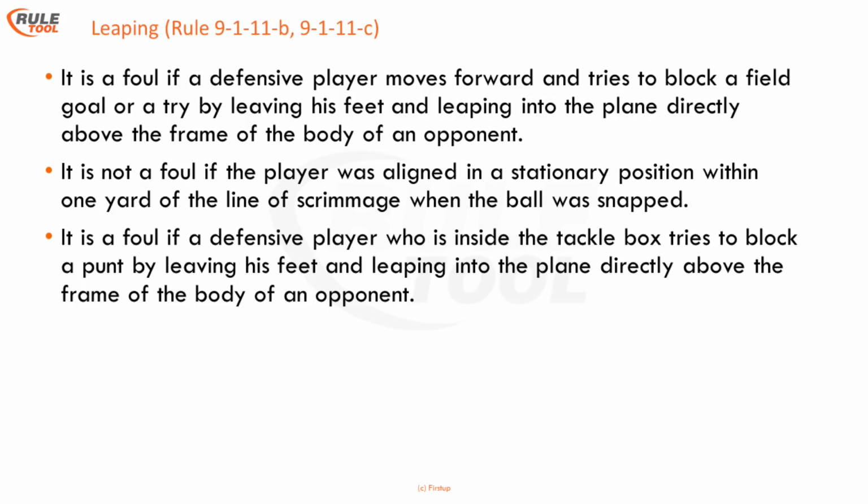And we all know it's not a foul if the player was aligned in a stationary position within 1 yard of the line of scrimmage when the ball snapped. In that part, he can leap, do whatever. But if the guy runs forward and he tries to block the field goal by leaping, if he gets into the plane directly above the frame of his opponent, then it's a foul.